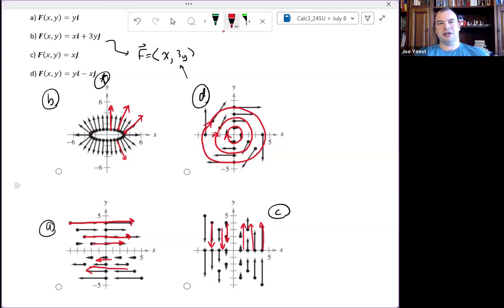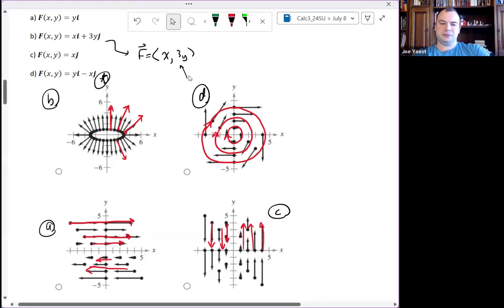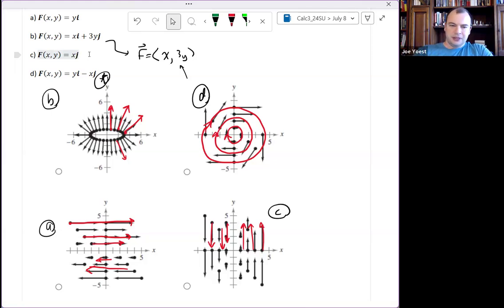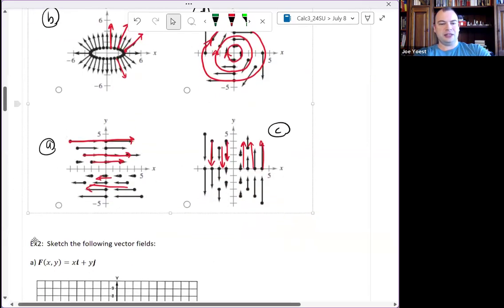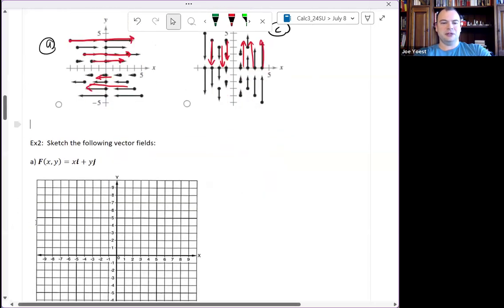So again, another way to understand these vector fields is thinking of these as representing water flow, and what happens if you put a ping pong ball in at one point, what path does it follow? Any questions to this point? I think one of the most difficult things with vector fields, just to wrap your mind around, is the fact that we're simultaneously looking at the input space and the output space on the same picture. And both the input and output spaces are two-dimensional. So I think that's the hardest thing to get over. And once you get acclimated to that, it's a little more straightforward.